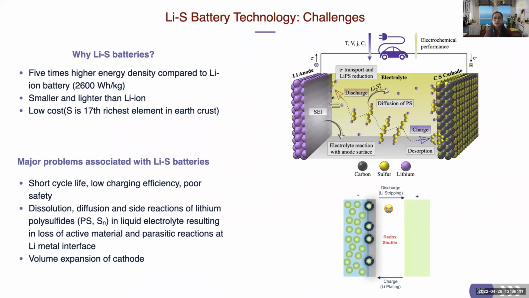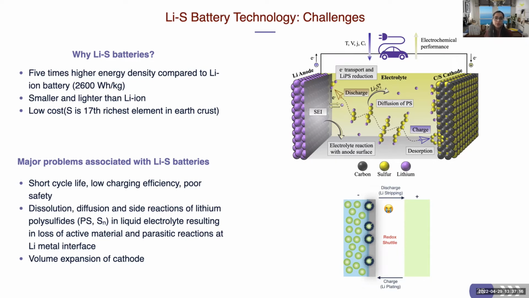Okay, so in the next half of this talk, I'll discuss how we are using MISPR and the MDProp tool to design optimal electrolytes and interfaces for lithium sulfur batteries. Just to give you some idea, lithium sulfur batteries are considered one of the most potential candidates to replace the current lithium-ion batteries in future, because of their ability to provide almost 5 times higher energy density compared to lithium-ion batteries. They can be much lighter, much smaller, and much cheaper compared to lithium-ion batteries.